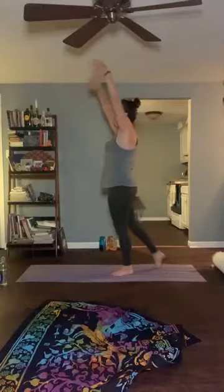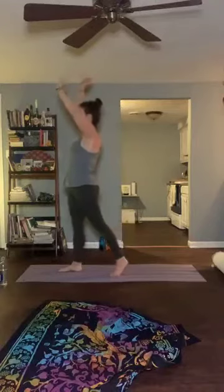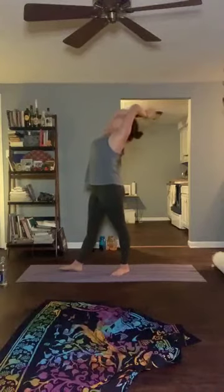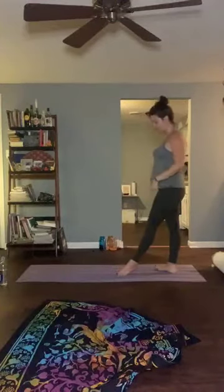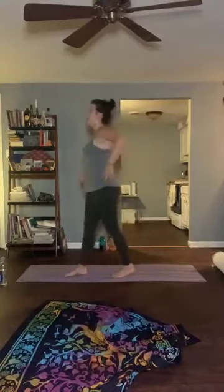Inhale, lift up for warrior one. Staying here, exhale. One more breath in, touching the palms if you can. Exhale, plant the palms, step back to plank, lower down, chaturanga. Inhale, up dog. Exhale, down dog. Taking a breath in.